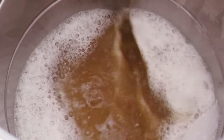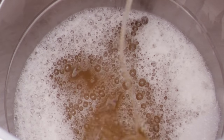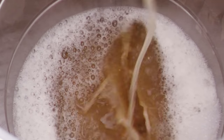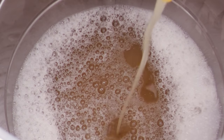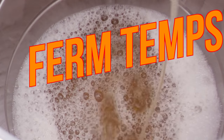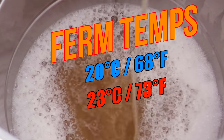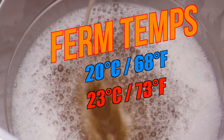There are further details about this aspect of the method in the Best Practices for Low Alcohol Beer PDF linked in this video's description. If this is your first time using Windsor then you will quickly find out that this yeast is one hungry beast — it is well known for eating through regular worts in three days and it can certainly handle this one in less than that, perhaps a day if you have created the perfect environment for it. Shown on screen now in blue is the starting temperature for this yeast as well as the finishing temperatures I recommend. The difference between the top temperature in blue and the bottom temperature in red should be built up over three days to protect against DMS and also to ensure full attenuation.